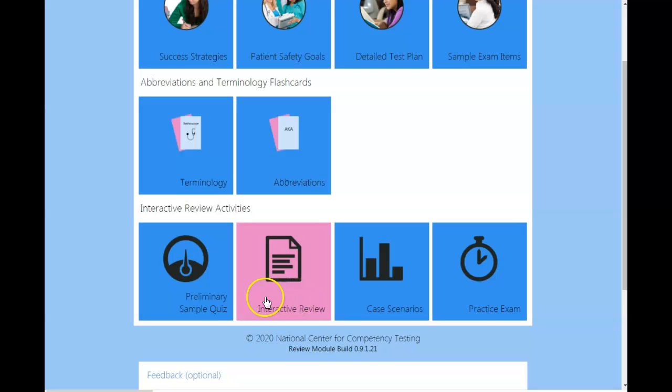So blue means you haven't done this assignment yet. Pink, you did some of the work, not all, and green means that you finished that part. So let's focus on this section, interactive review. We're gonna click here.